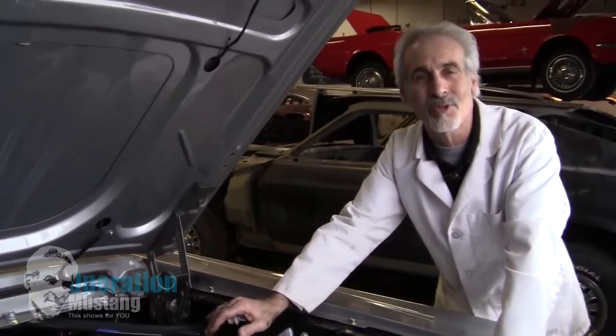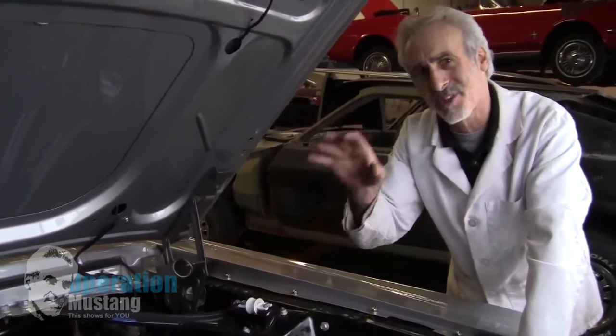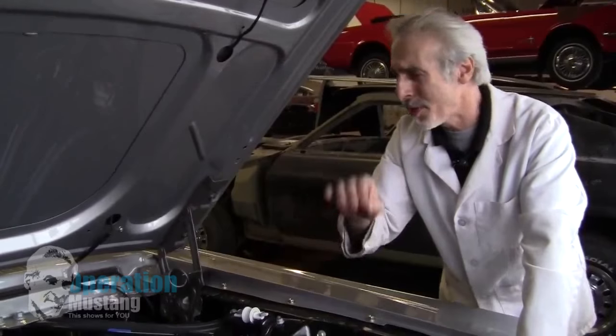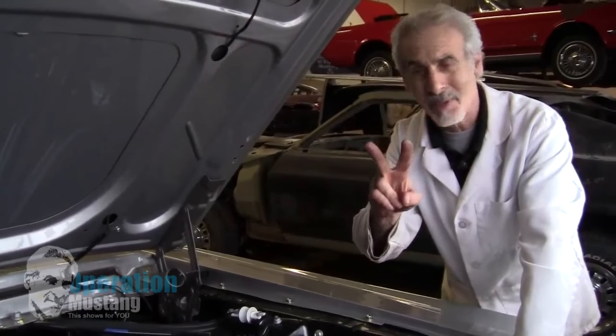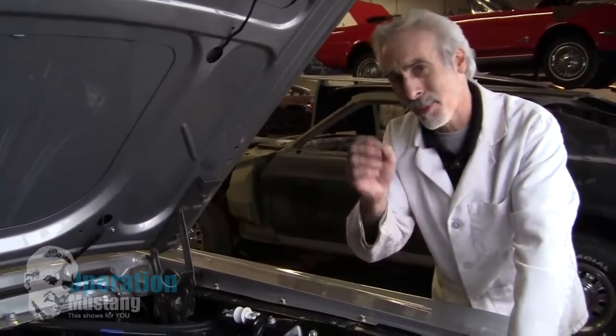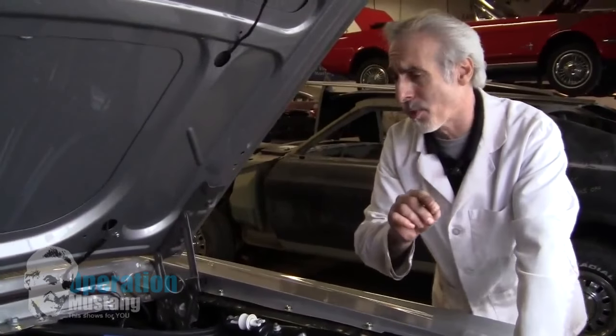Anyways, I'm finalizing a few things for a car show we're putting it in. One of the questions I get asked a whole lot on these cars is the arrangement of the heater hoses — which hose goes where? You only got two of them, but which one goes on the top and which one goes on the bottom? Pretty good question to ask because it's got a lot to do with it. Let me show you what it's all about.